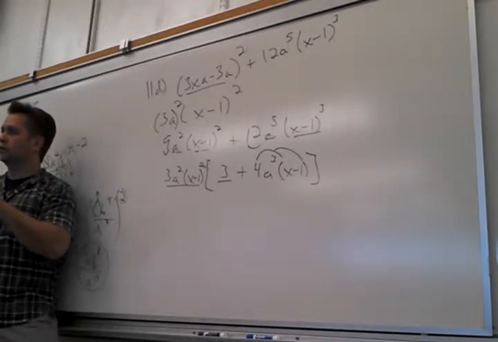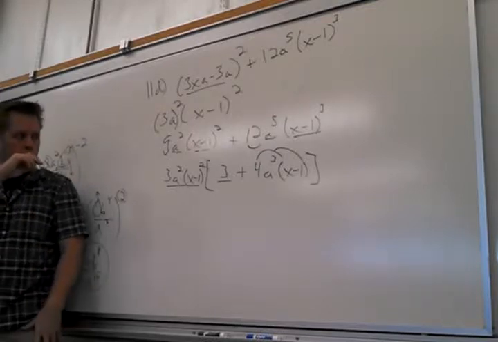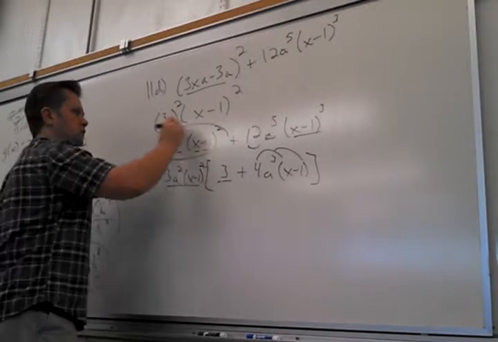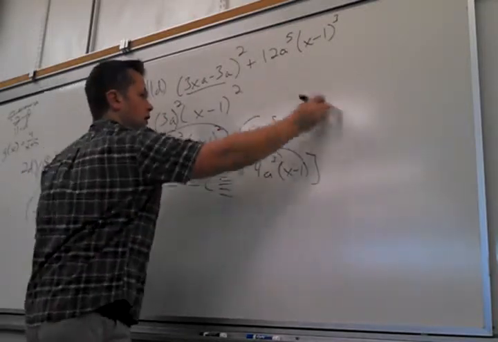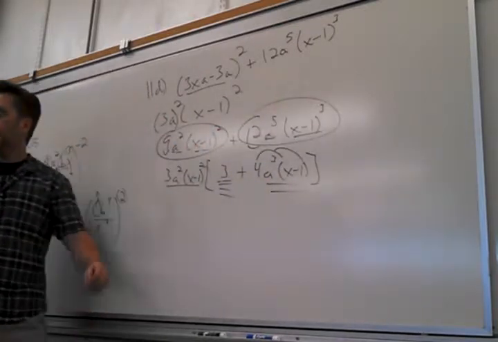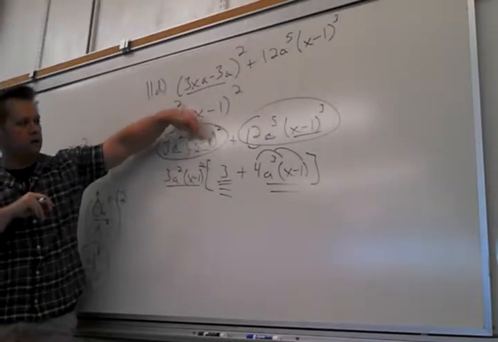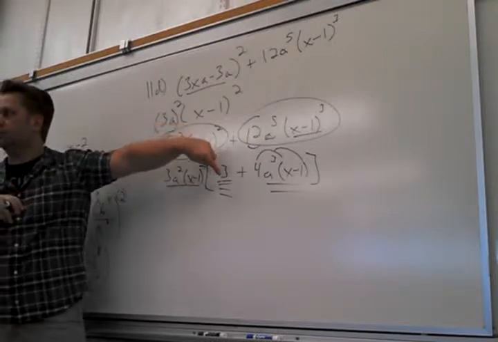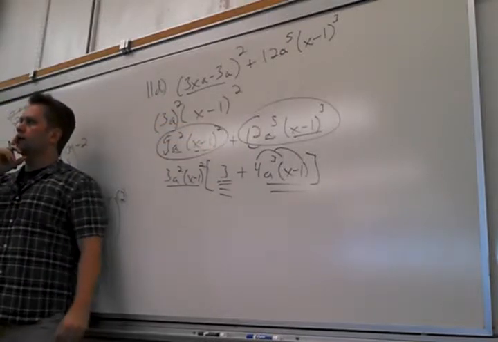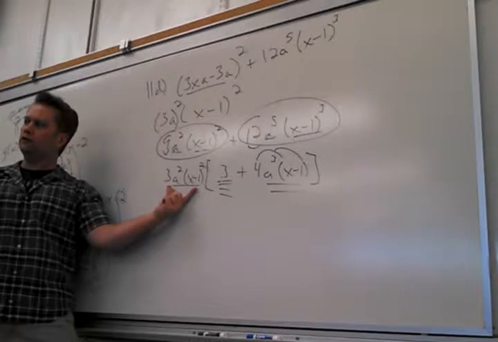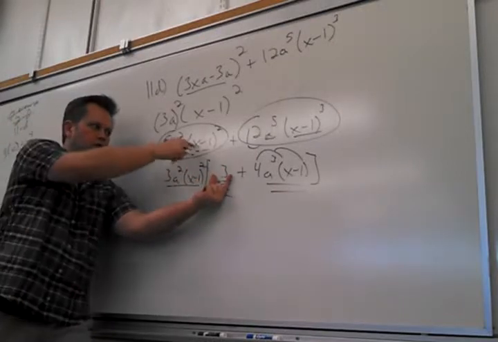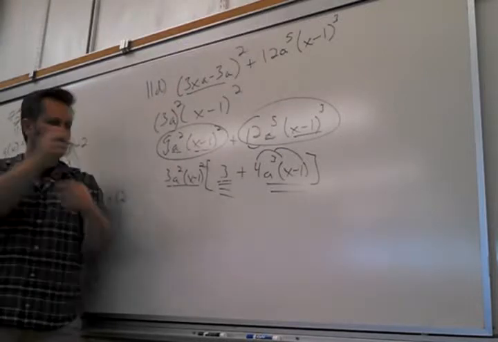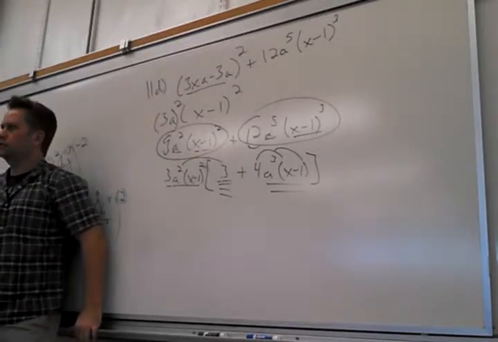Yes, ma'am. I don't understand where we got the second 3 plus 4. Oh, this guy. Yeah. All right, so here's the first term. So that's going to be the leftovers of the first term. There's the second term. That's going to be the leftovers, right? So what's left over? I took both x minus 1s out. I took both a's out. I had a 9. I factored a 3 out, so now there should be a 3 left. Okay. So that's all we do. You figure out what the GCF is, and then you write the leftovers after you divide that out of each piece. Right? Because that's the opposite of multiplying it back in. Right? Is that cool?